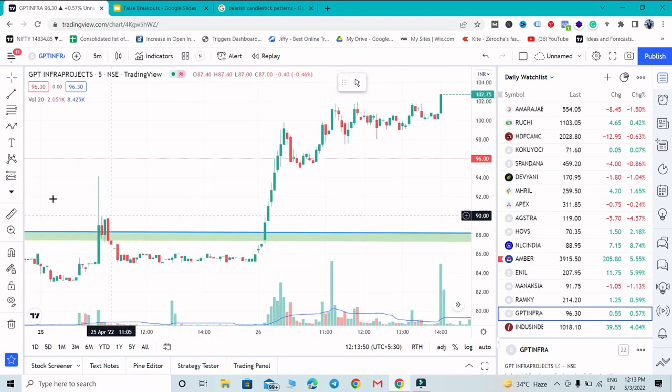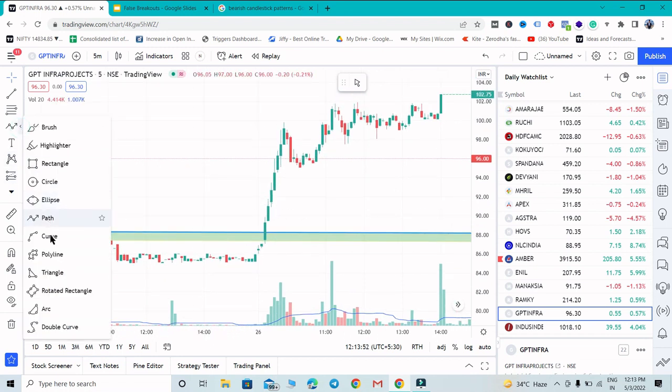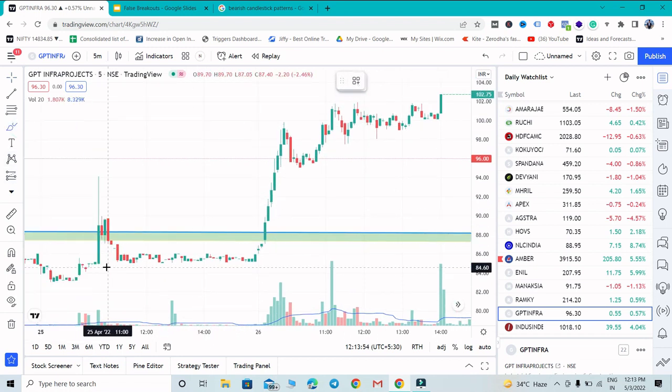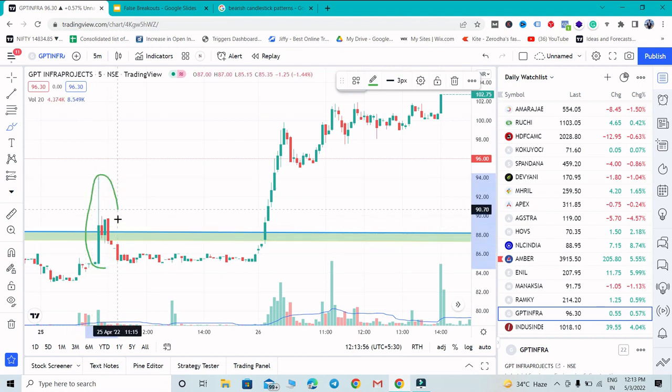This is what you can call a successful breakout. And here you can have a look at the importance of candlestick patterns as well. Here this is a hammer, and here we can see a bearish engulfing pattern. This is a bad sign, and therefore the breakout failed over here. This is how you have to see the candlestick patterns as well.